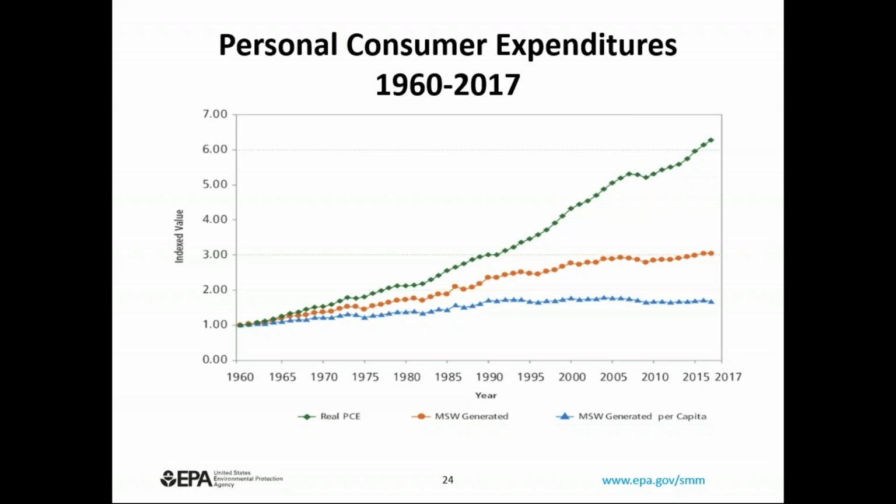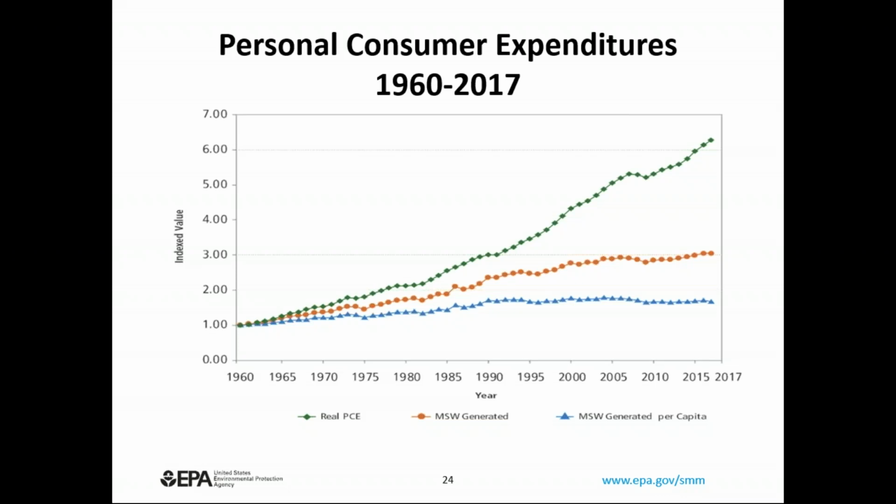Here is where we're going to bring back our old friends that you saw, which is MSW generated and MSW per capita, but here they're wearing an index costume, so they're all indexed to be able to compare themselves to PCE. So you can kind of see the trends of how they've all been moving along since 1960. Of course, in this case, 1960 is the base year, so we're indexing it at 1. What is very interesting about this graph is it's showing that real PCE increased at a faster rate than MSW generation, and the difference has become even more distinct since the mid-1990s.